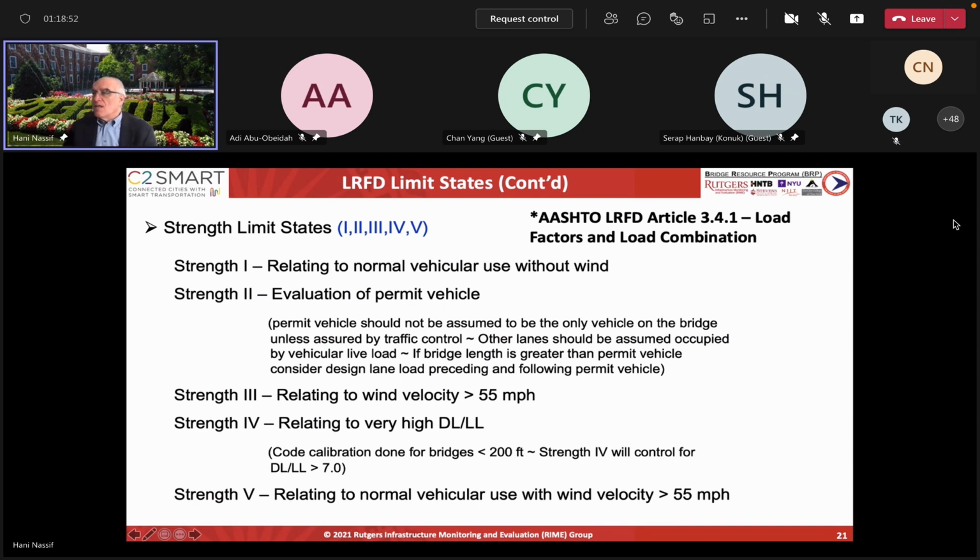And here, these are explaining each limit state. They're in the code. We are trying to give you the article. So you need to really have a copy of the AASHTO LRFD to be able to follow this. So when you want to take this PowerPoint and look at the AASHTO code, we try to point out where it is in the code. And this is taken from the code, right?